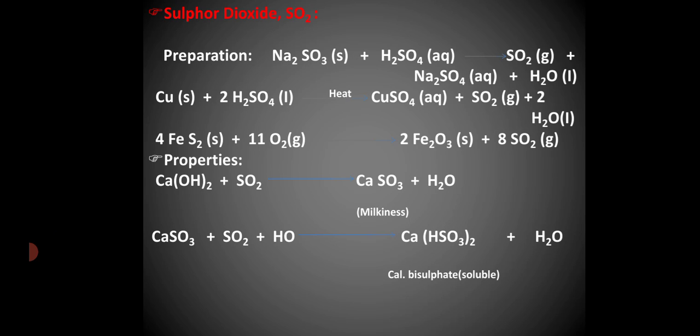Sulfur occurs in the native state, in the free state, as well as in the combined state. In the combined state, it occurs as copper pyrite Cu2S, iron pyrites FeS2, zinc blende ZnS, cinnabar HgS, galena PbS, and sulfates like Epsom salt MgSO4.7H2O, Glauber's salt Na2SO4.10H2O, barytes BaSO4, and gypsum CaSO4.2H2O. It is also present in volcanic gases in the form of hydrogen sulfide.